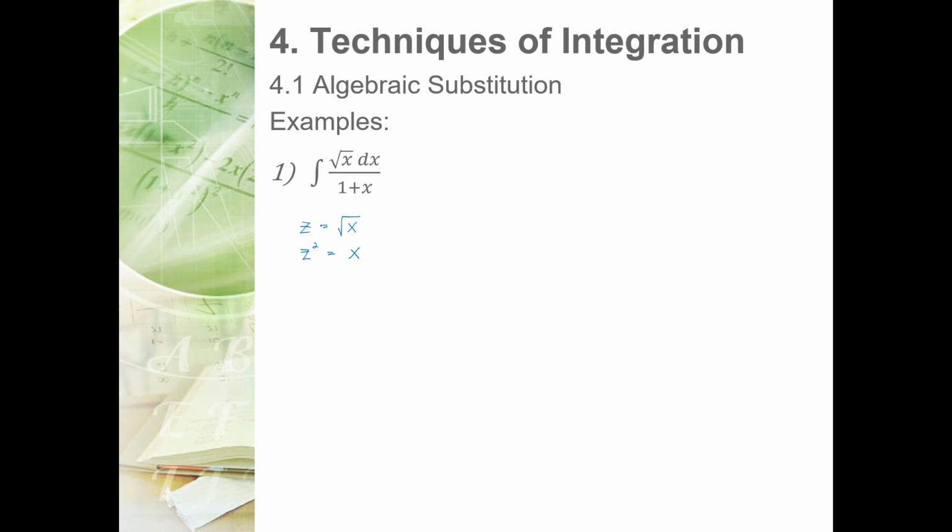So after eliminating the radical expression, this is the time that we can now get a derivative. So this becomes 2z dz is equal to dx. Okay, so if we try to verify it above, your square root of x can be represented by the z variable. Your dx can be represented by 2z dz.